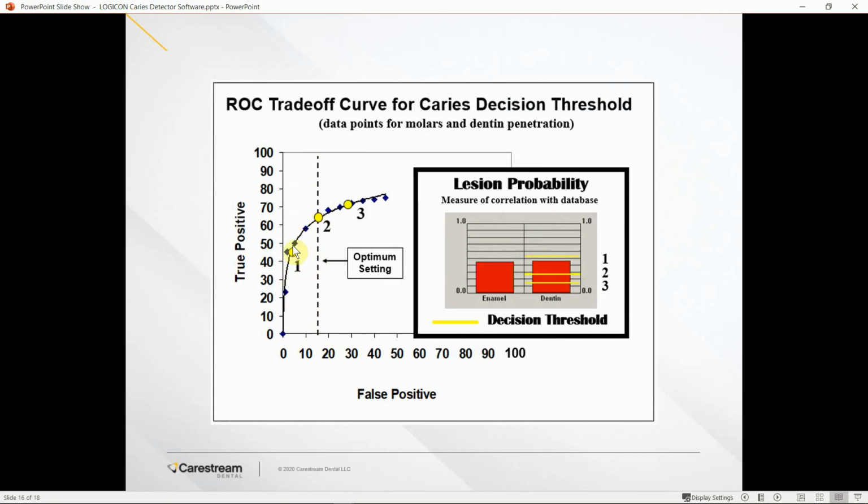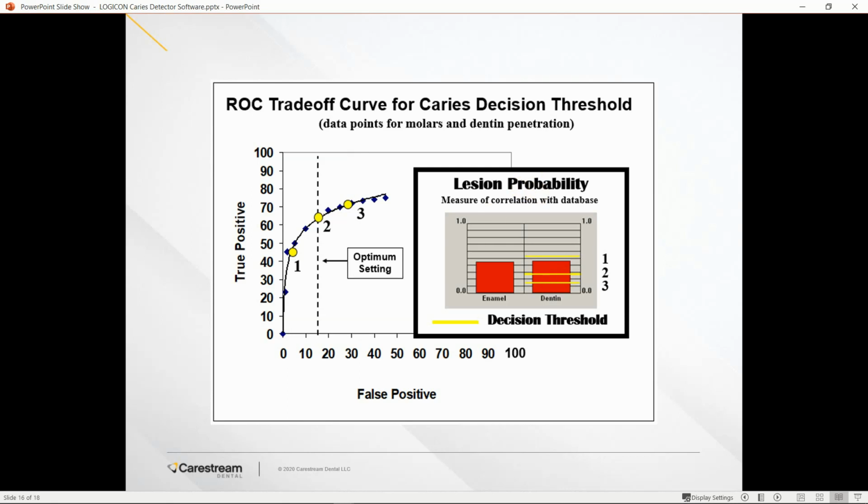And then if you increase it, saying, wow, I'm just going to cast my threshold really wide and be aggressive about the whole thing, you don't get a better rate of cases. So the optimal setting, 15% false positive, based on this particular study and this particular curve, indicates that that's the optimal point for the decision threshold, if you will.